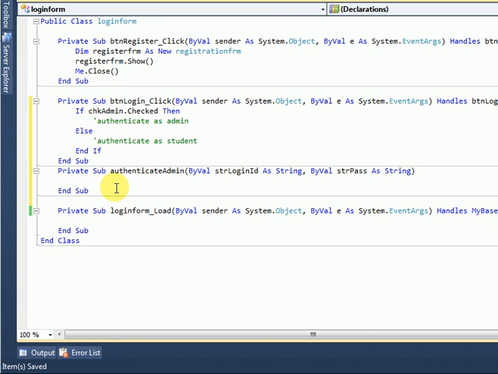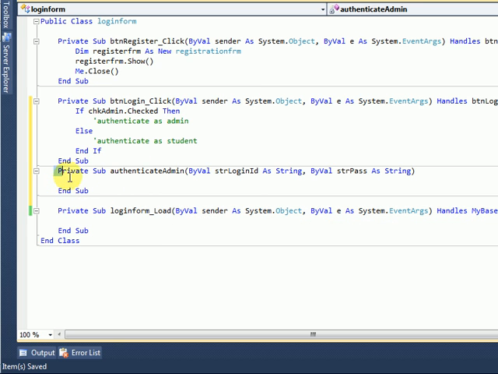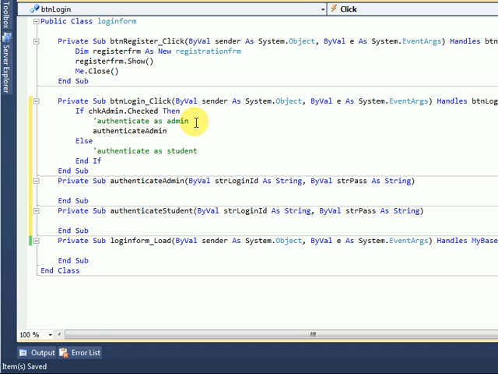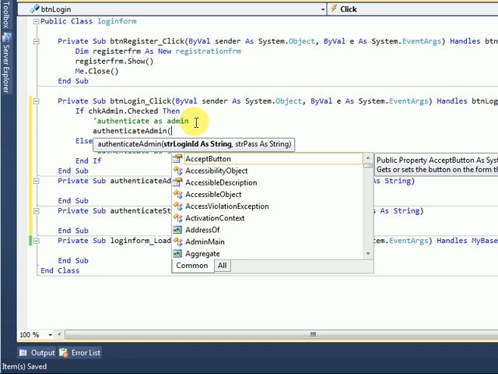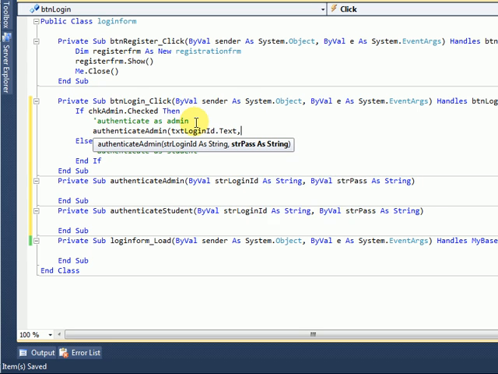We create another function. You can copy this completely and just rename it authenticate student. Okay, so here we said authenticate admin, so call this function and send the values from the two text boxes on the login form. The first text box is txt login id dot text.